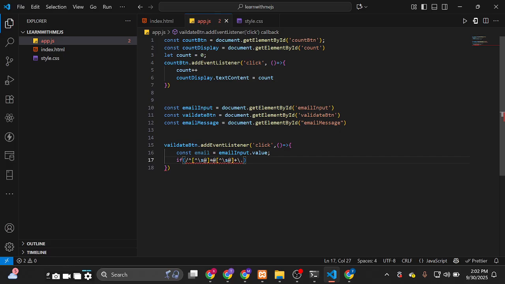Slash dot. I'm having this again. Slash s capital. Doing this part now. Plus, the dollar sign.